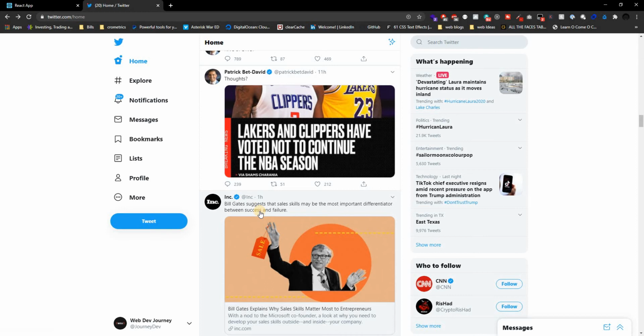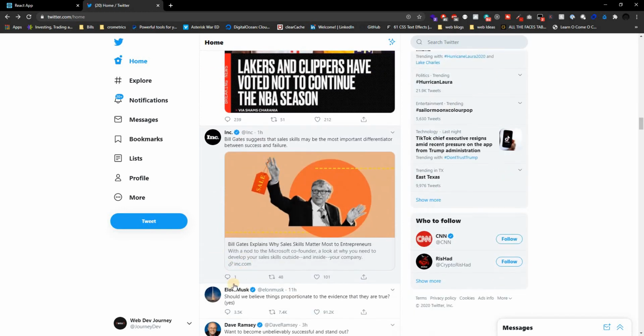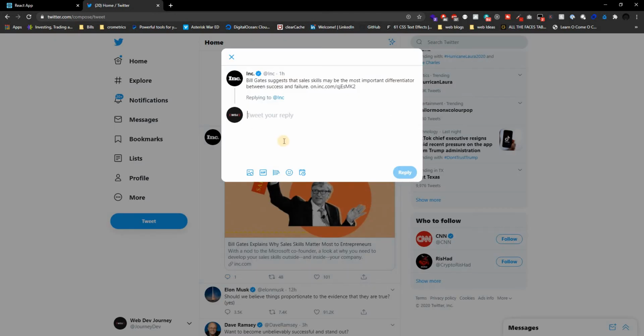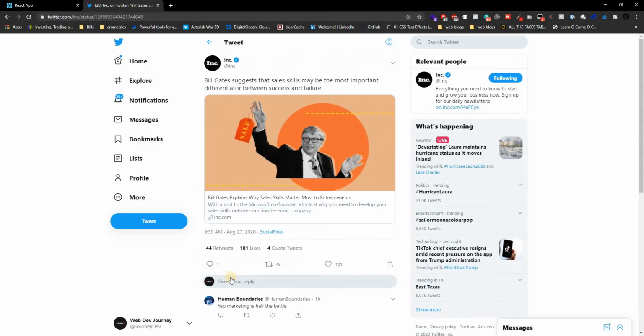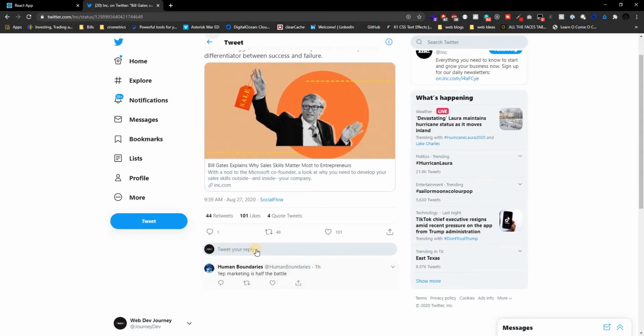Anyways, what we're going to be doing today is implementing this comment feature, saving our comments in the back end. Now, we're not going to be doing the front end, but we are going to be doing the back end, where we actually save the comments. So once someone types his reply here, it should show up right here like that, right?